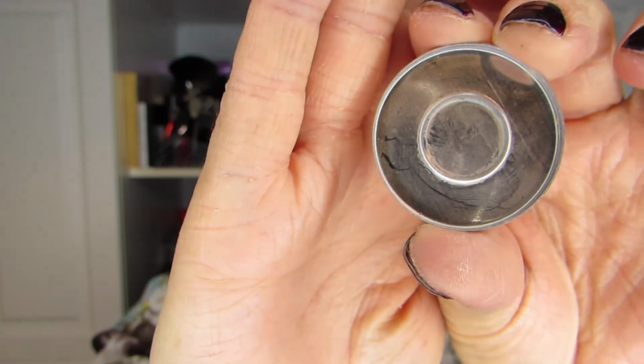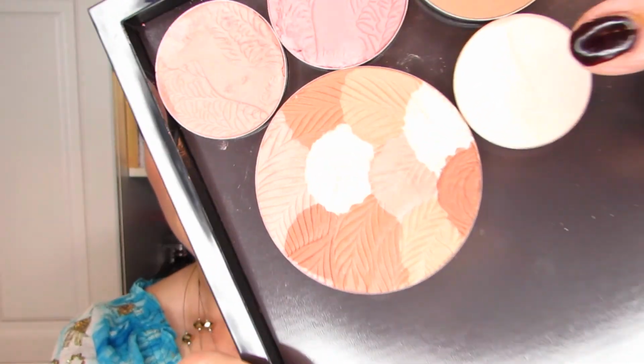Okay, so this is a Sephora Beauty Amplifier eye primer, but it's a powder primer. All it is really, it's a beige color right here. You put it all over the lid, and then you move into your color. They call it a primer. I would call it more like a base color that you can put all the other colors on top of, and it really gives you kind of a seamless look.